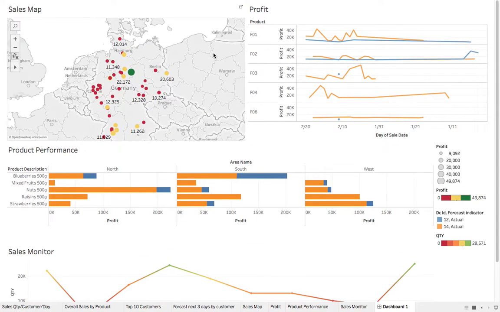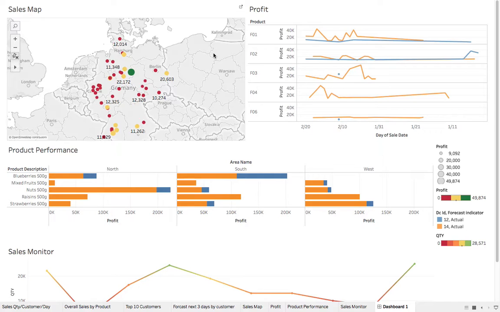Up in the top left-hand corner is our sales map. It gives just a general sales overview and a spatially referenced view for total profit. And we'll get back to each one of these tools in turn here. Profit over here on the right-hand side gives you our product performance, utilizing profit as the indicator, which allows us to track it based on a timeline, how well we're doing, and those that are trending downwards and upwards. It gives us an overview, and then we'll discuss more about that here in a minute as well.